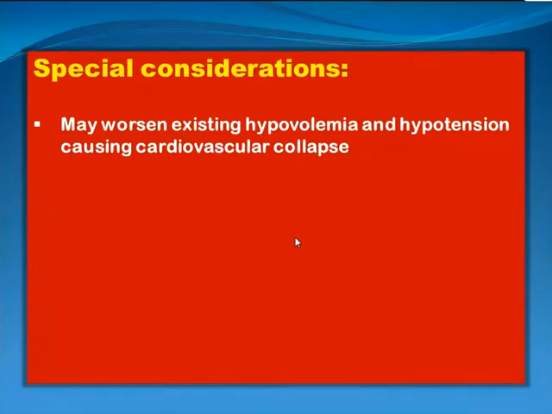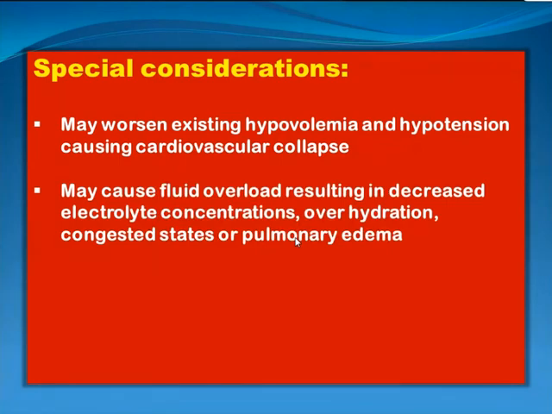In hypotonic dehydration, for those patients coming to us primarily with hyponatremic dehydration, we find them with worsening signs of dehydration because of the movement of the fluid into the intracellular compartment. So the signs of dehydration will be worse than in isotonic. And the opposite happens in hypernatremic dehydration, because of the shifting of fluid from the intracellular to the extracellular, so there will be partial preservation of the intravascular fluid volume, and patients with hypernatremic dehydration always present late when it becomes really severe, while hyponatremic dehydration can present early. So this is the first consideration: it may worsen the existing hypovolemia.